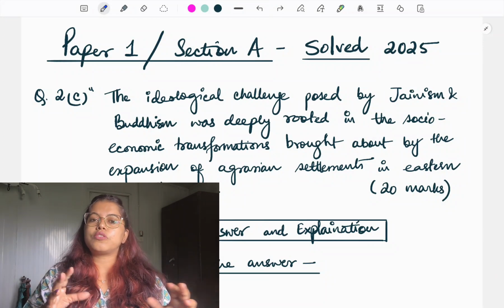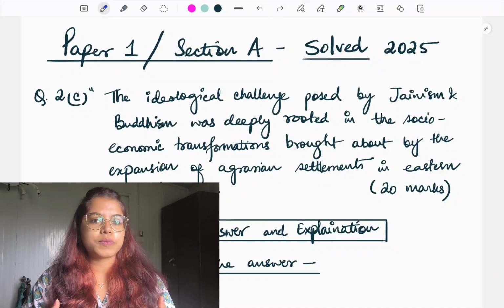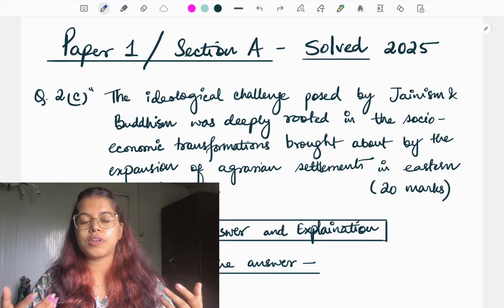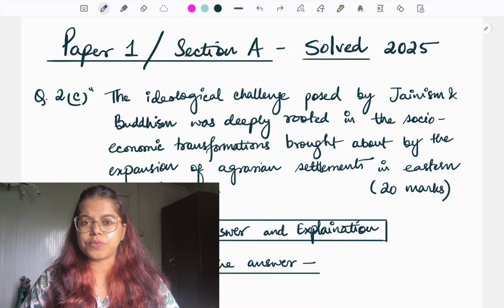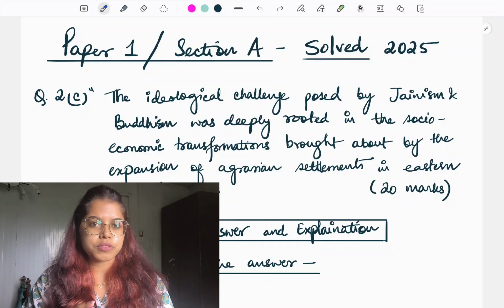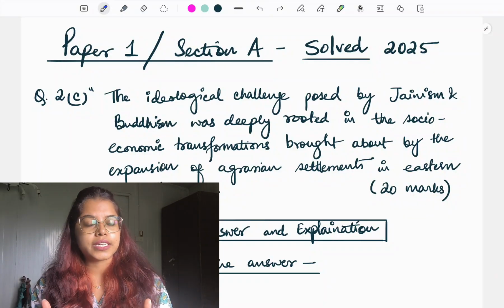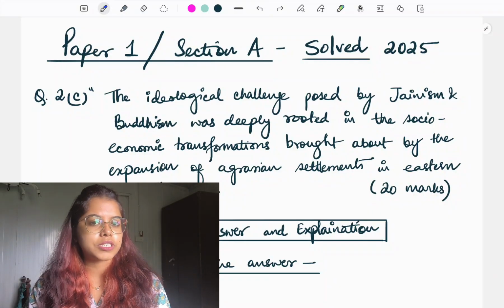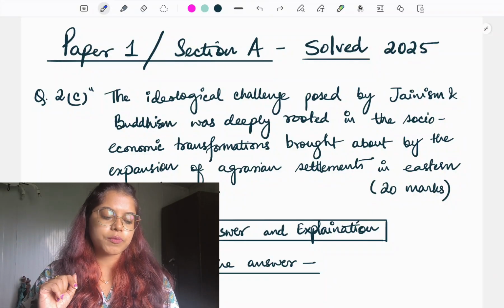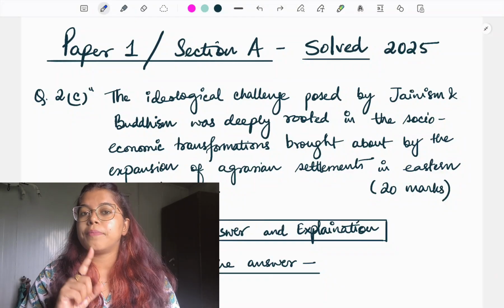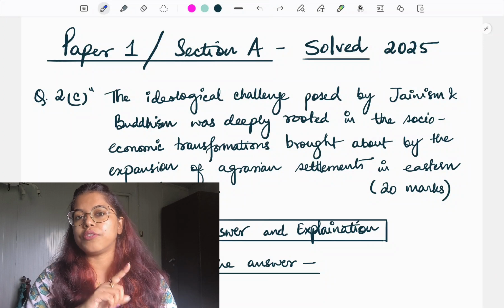Now in this there are two approaches. One is I can do spoon feeding. I can just give you the question and I can give you the answer and you can just write it down, and that basically is of no use. Okay, so what I am going to do is I am going to explain the question. I am going to give you the content of what to write in the answer, the names of the historians whom you should definitely mention in the answers, and also I'm going to give you a model structure or format, but the writing has to be done by you, right?